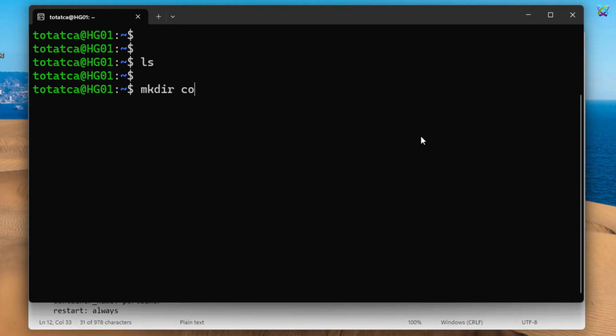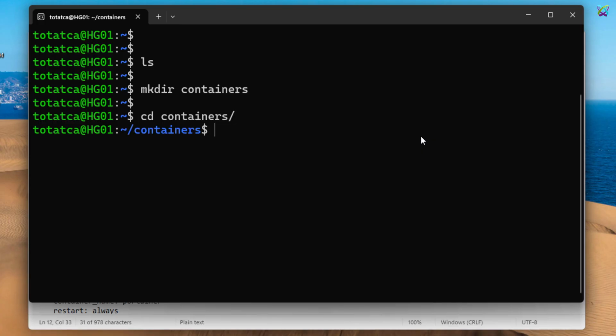Okay, first create a folder called Containers. Then move into it to start the setup. Next, create a separate folder for Portainer, for example, Portainer, to store its data and configuration.